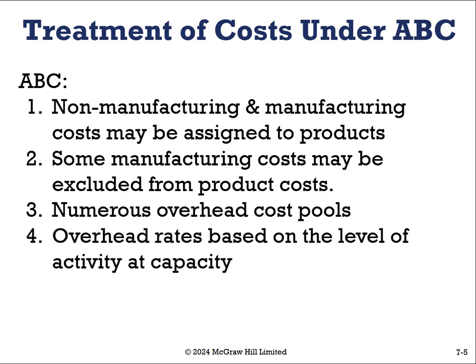So that differs from traditional costing because we look only at product costs. We wouldn't, for example, include any sales commission or admin costs under traditional costing, right? Because that would go straight to the income statement as period costs. But here under ABC, if we say, hey, salesperson, you make $5 for every product that you sell, you best believe that's activity-based costing and is going to get captured in that product cost.